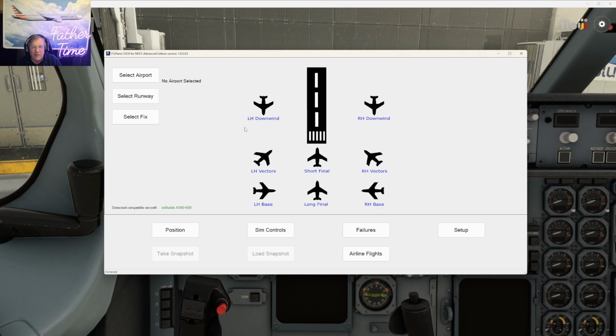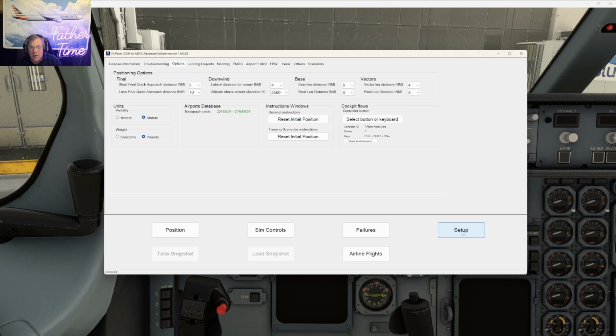You can actually define, let's say today I want to be on the runway with the engines running to do this. And let's say I want to do left vectors on a dog leg. Come in here, set up. You can do base vectors. How far out do you want to be? Let's be 6 miles out, and let's go to a final of 11 miles.